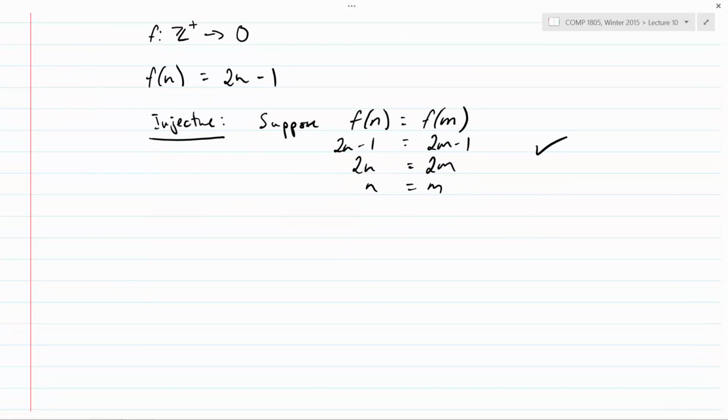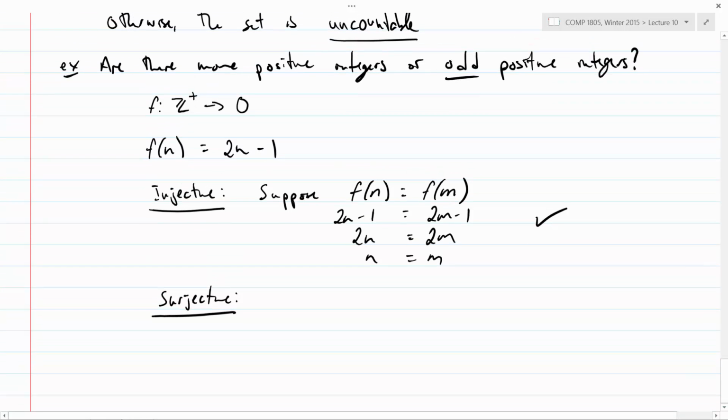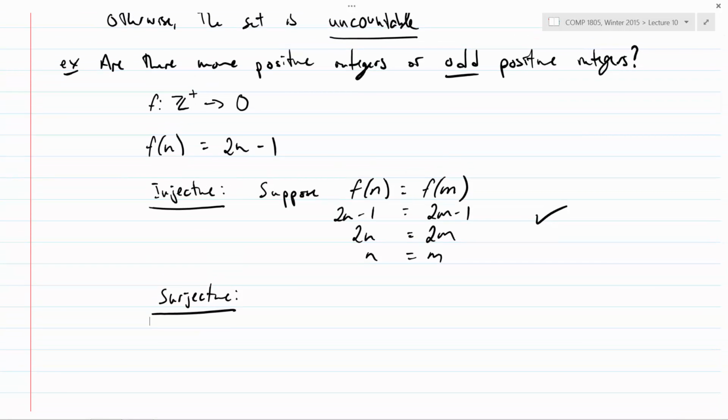All right, let's check to see if it's surjective. Is this thing surjective? Any thoughts on that? This is kind of a tricky one to prove that it's surjective, right? Because we're going to O instead of sort of a normal one. Any thoughts? So can I get any odd number I like out of this? Yeah, in fact you can.